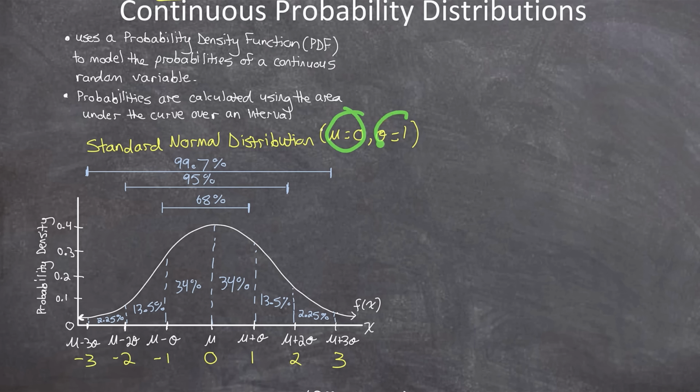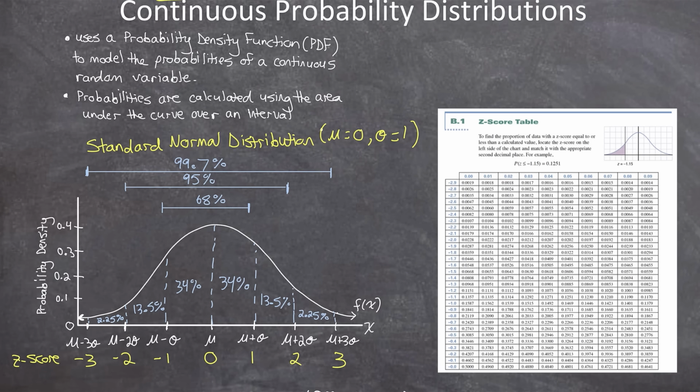Because the mean is 0 and the standard deviation is 1, the actual value of the variable communicates how many standard deviations you are to the right or left of the mean. This value of 2 means you are 2 standard deviations to the right of the mean. And this value of -1 means you are 1 standard deviation to the left of the mean. So these values have special names. These are called z-scores. And there is something called a z-score table where we could look up z-scores, and the table would tell us what percentage of the data is less than or equal to the z-score that we're looking up. So it would give us the area under the curve to the left of the value we look up. And we'll use that in our next example.